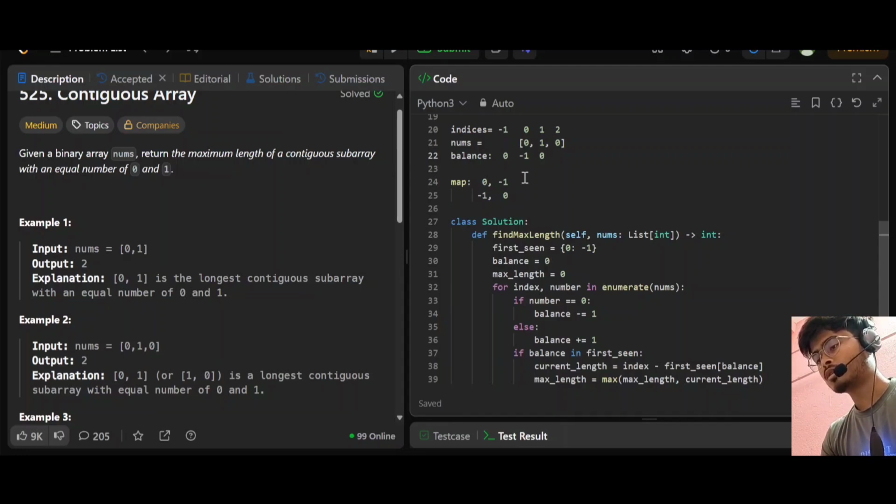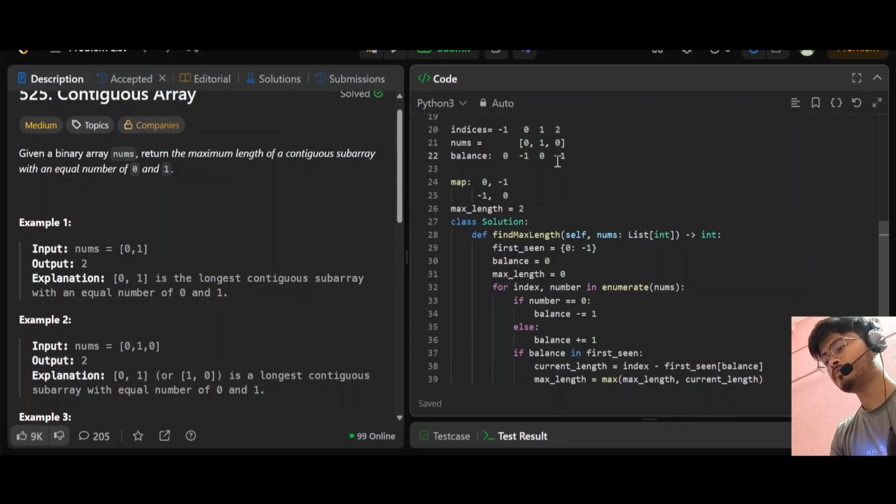Now we will see that the map has already present a key, that is 0, already present for -1 index, so we will do a minus operation, that is 1 minus -1, so it will be 2. So our maximum length will contain 2.